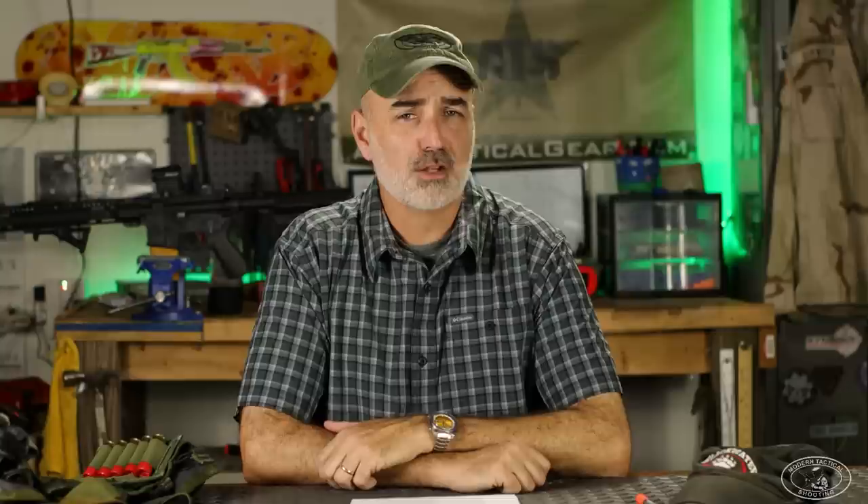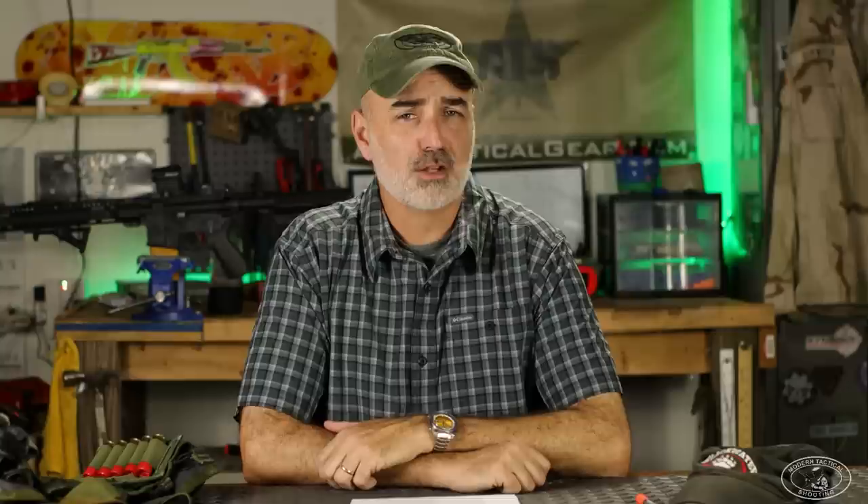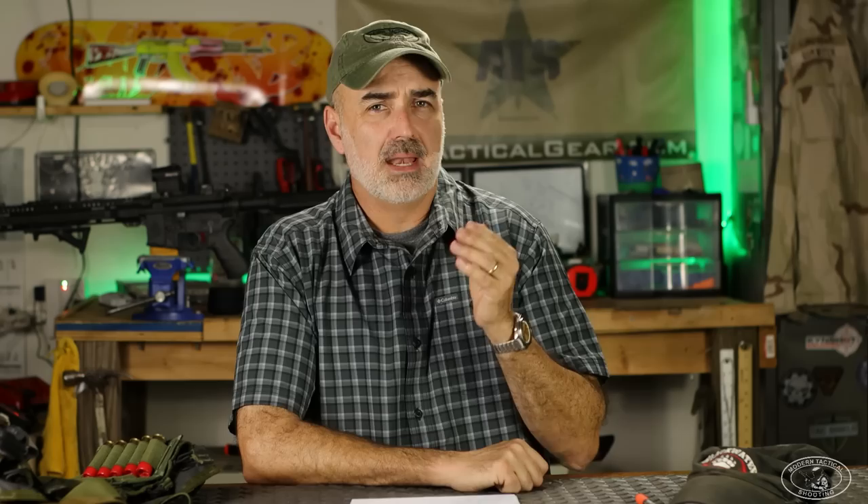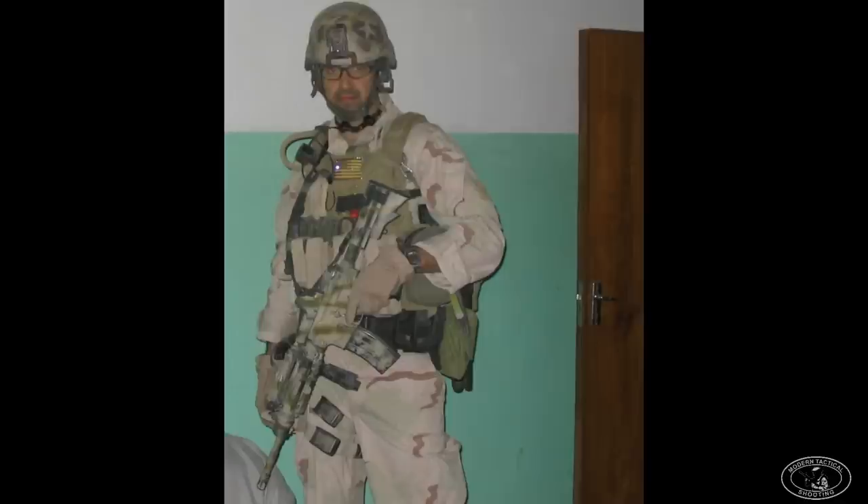Going into 2005, we finally got rid of the Spear body armor — it had a very short service life due to its deficiencies. We adopted it in 2000 and by early 2005, SOCOM adopted the Eagle Industries Cirrus Maritime body armor. At this time we still did not run side hard armor — we would not see issued side hard armor until a few years later when we adopted the Eagle MBAB, which I'll cover in part two. The Eagle Cirrus Maritime was pretty good — full soft armor with wraparound soft armor. We kept the Spear pouches, so in some photos you'll see me running old DCU pouches, but at least we had better body armor.